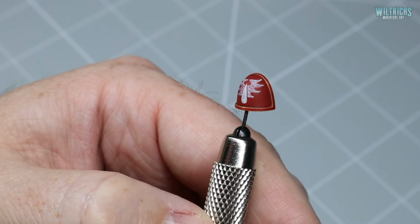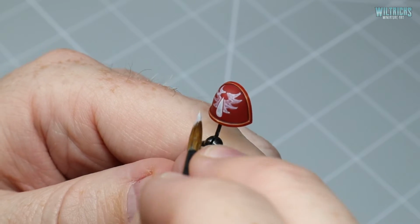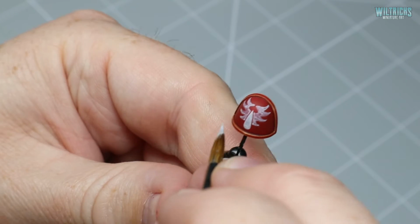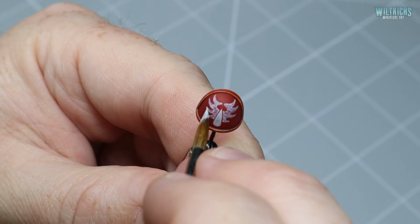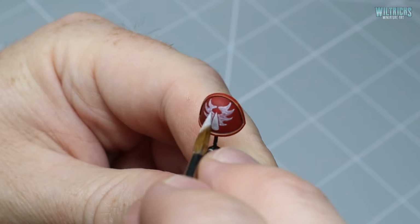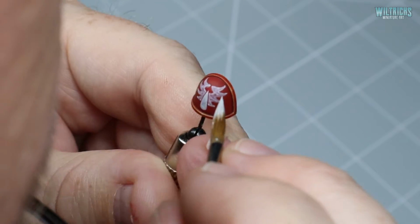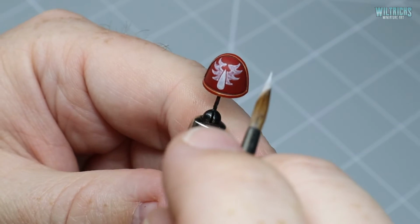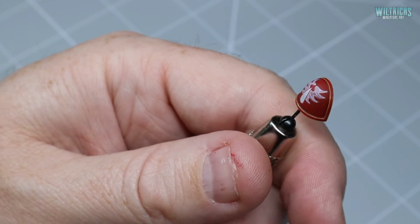Okay, so that's the shape roughly shaped in. It's a bit wonky on the left-hand side, but you can improve on that. So before I start filling that in any more, I'll go back to the red and we'll tidy up the outline, make sure we're 100% happy with it.